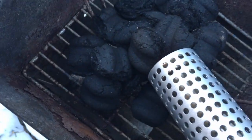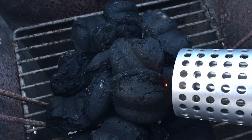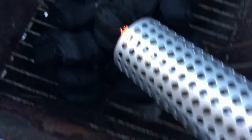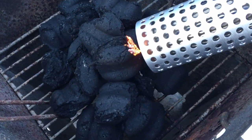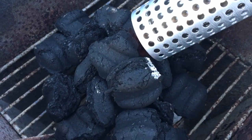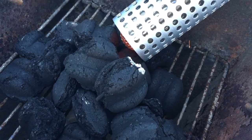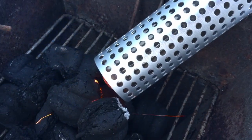You can hear it — it's actually blowing air. You can see things starting to move and sparks are getting started. One of the briquettes is already beginning to ignite. This isn't taking too long, and it's great that I don't have to use lighter fluid. When lighter fluid burns and you're breathing it or cooking over it, it's just not good for you. With this, you're not using open flame — you're causing it to burn without a direct ignition flame.